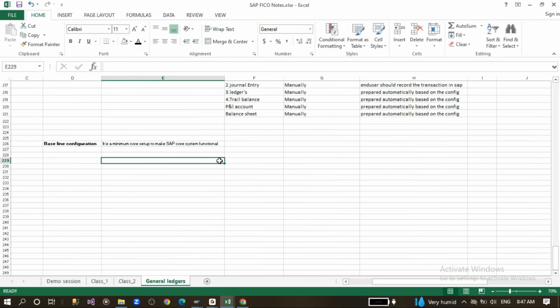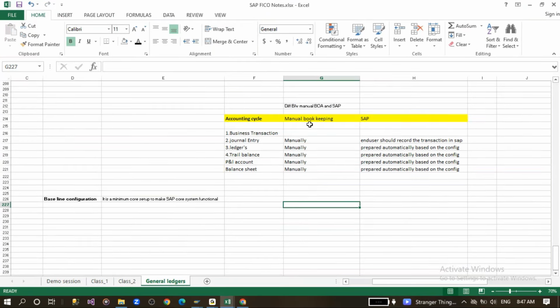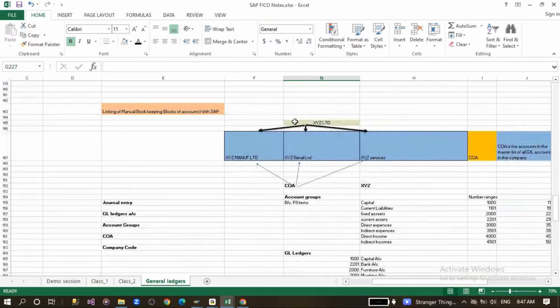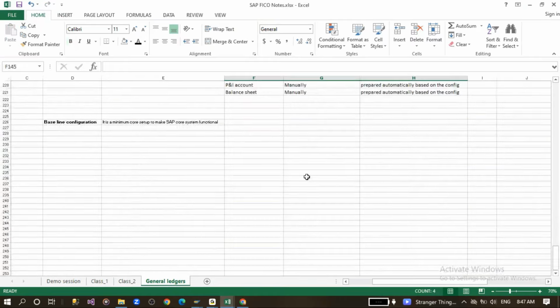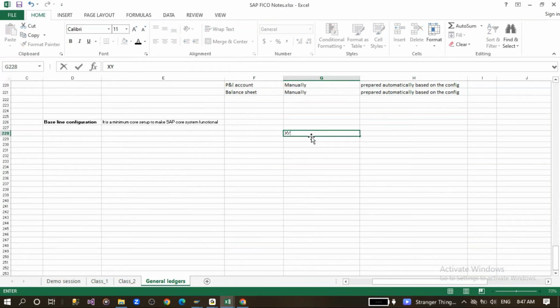Okay. So after that, let's take an example to derive the enterprise structure. I have the same example as we have taken here. I have XYZ Limited. So under XYZ Limited, I have subsidiaries.